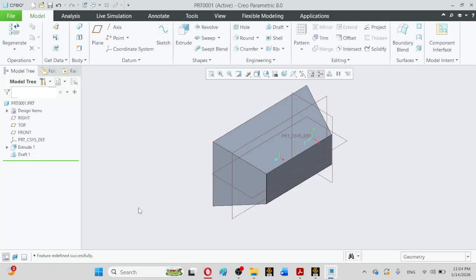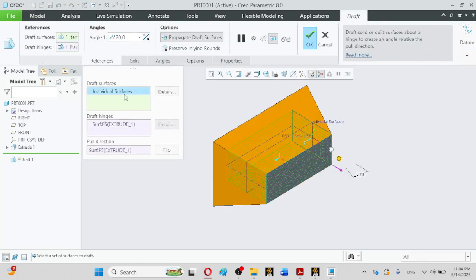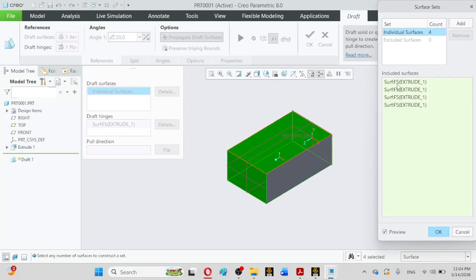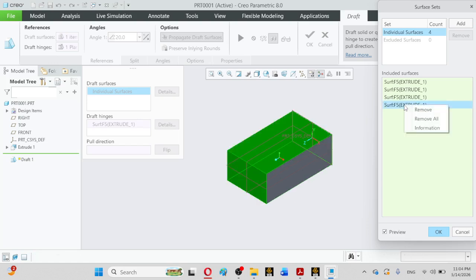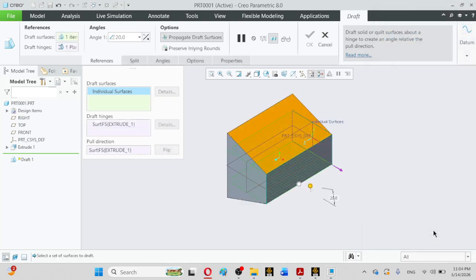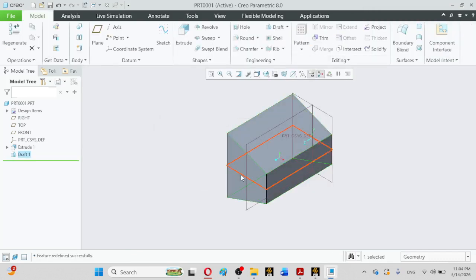So further in this way, if you have added the faces, you can also remove the faces in the editing option. Here, for example, I want to remove this face as a draft face, so I can remove it. So you can individually remove as many faces as you want as the draft faces, and just click on OK. So in this way the draft can be controlled. So I think you have understood this feature, and this is very important. So you can widen this concept and further try it yourself.